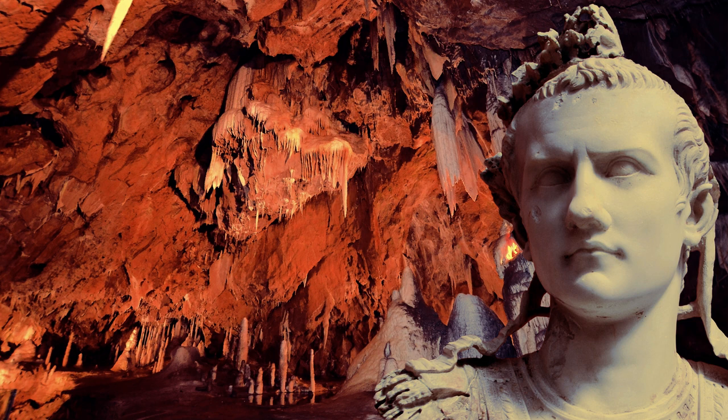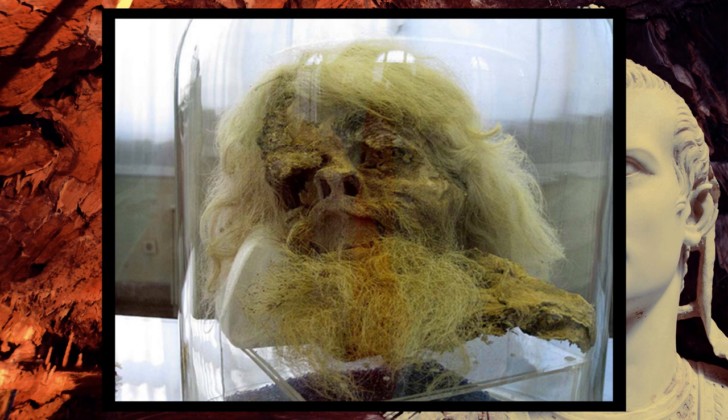This process led to the mummies being discovered thousands of years later. Let's look at five of the salt mummies — the most preserved are numbers one and four. Starting with mummy number one: research found that the mummy was around the age of 35 to 40 years old before he died, and is dated to the height of the Sassanian Empire, which was around 1,700 years ago.